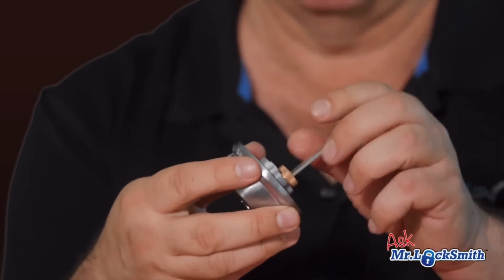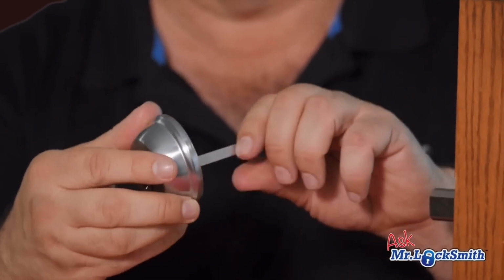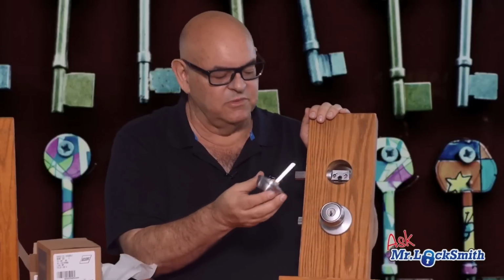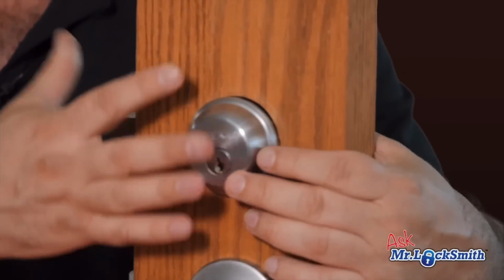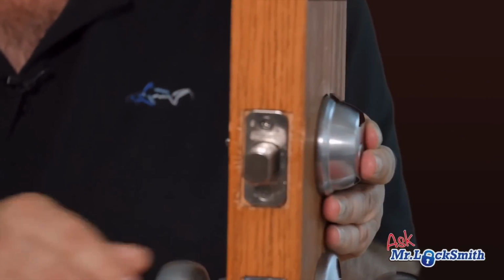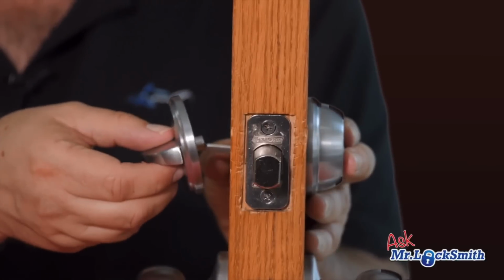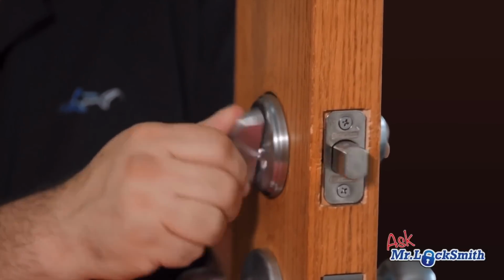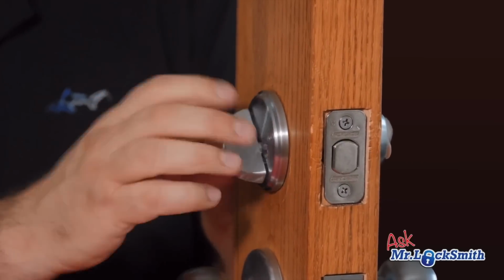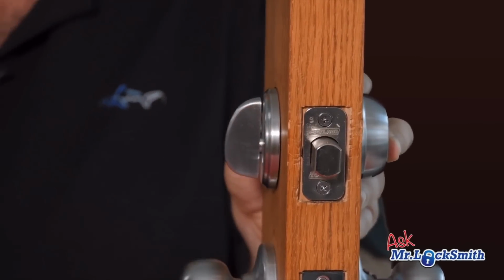Some of the big problems we have is people start pulling these apart. Watch other videos on how to rekey these. So the tailpiece just goes in perfect. Lock up. Remember, key out. The thumb turn. Now this is a single cylinder deadbolt. The thumb turn will go on. And usually when this is aimed this way, it's locked. You can look at it from a distance. When it's aimed that way, it's unlocked. Just pull it back a little bit.